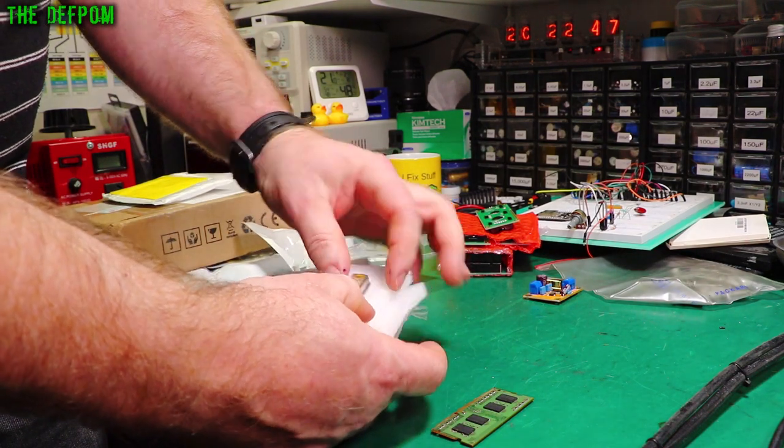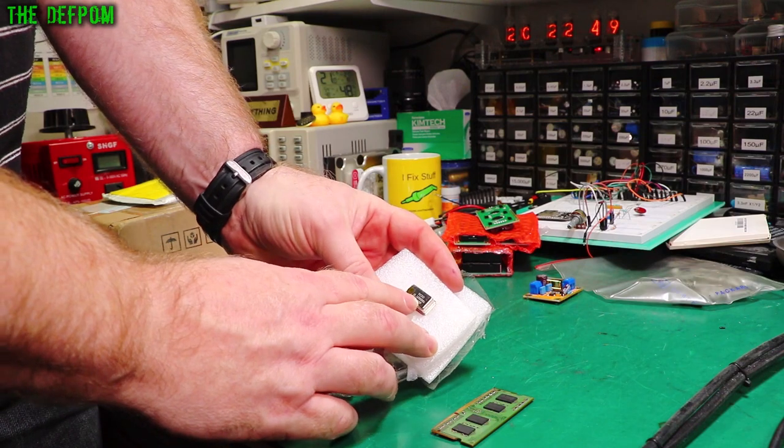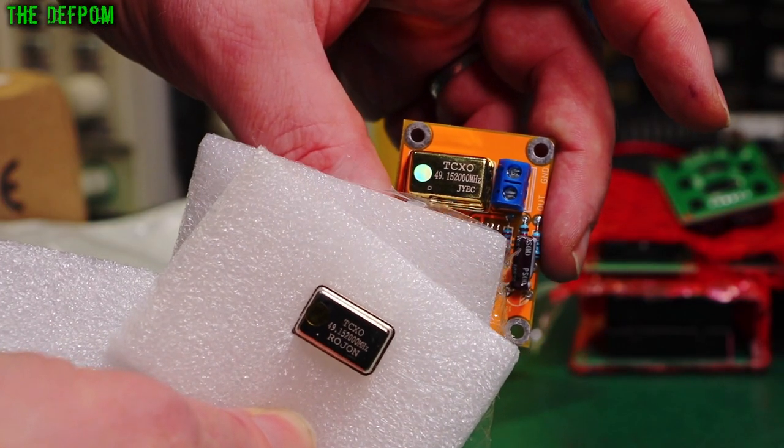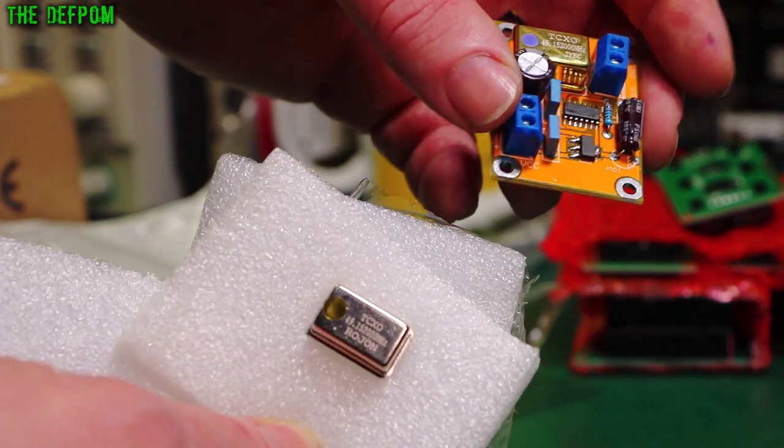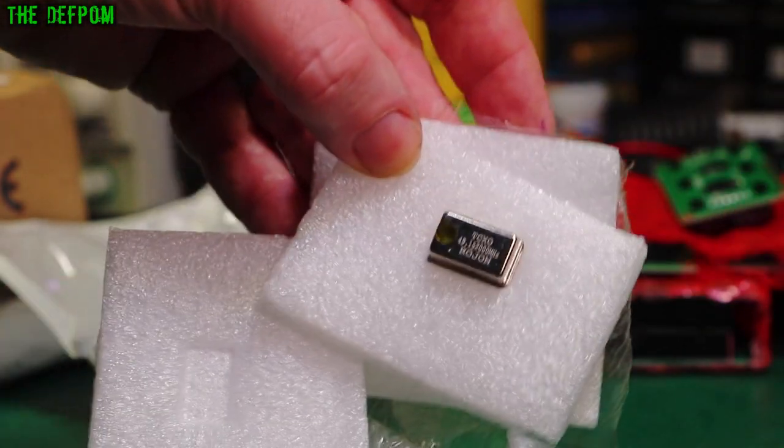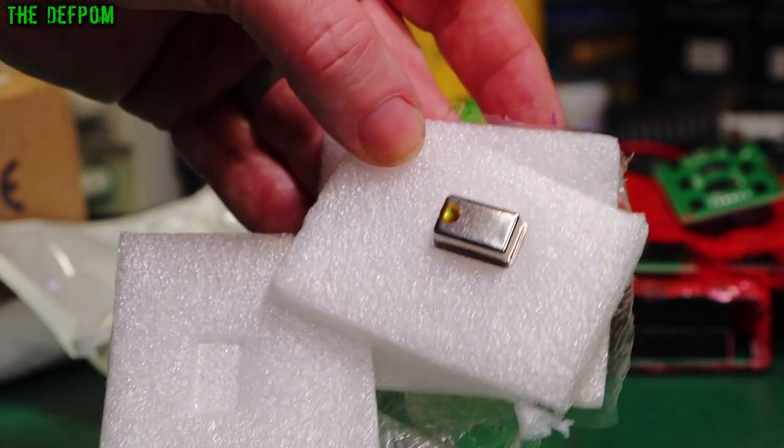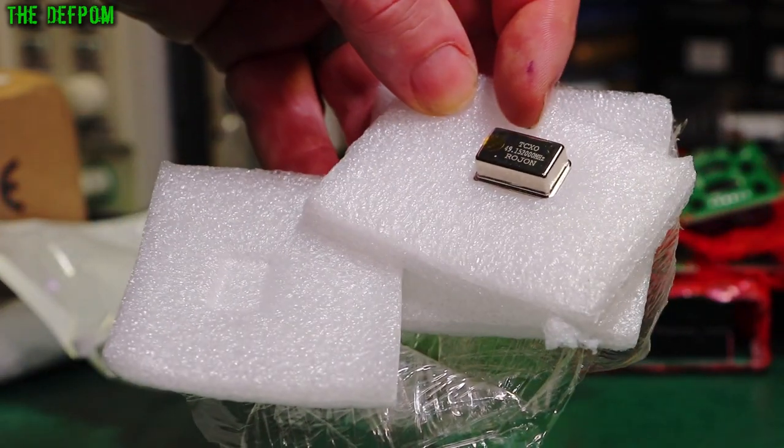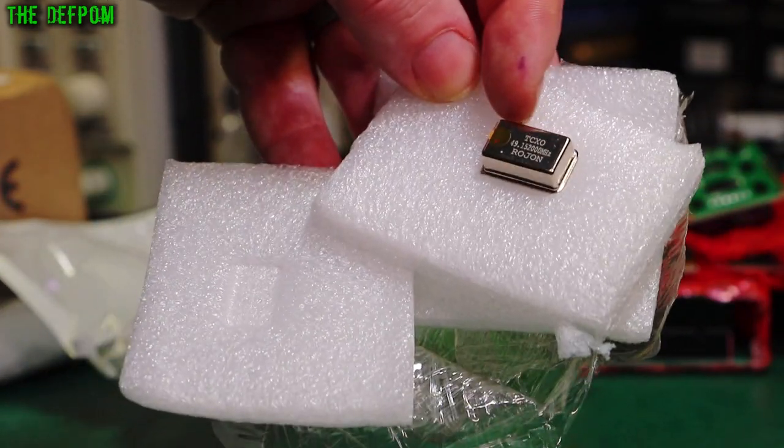Oh, here we go. This is a 49.152MHz TCXO. Different brand, but yeah, I got carried away. I thought I wasn't quite sure what I was going to use, so I thought we'll get a variety, obviously. So, Solartron 7060, not that expensive to get. I think that one retail is like $30 New Zealand. I think this is probably like $10 or something, I'm guessing.